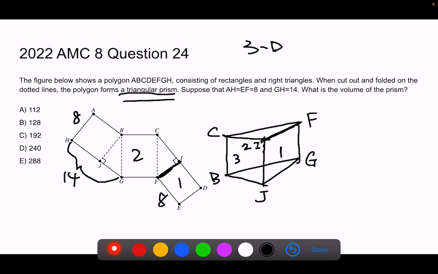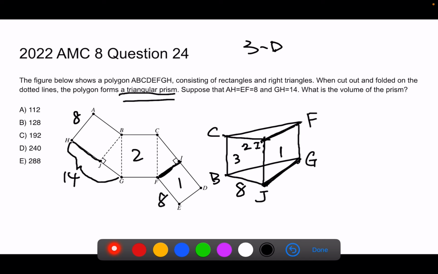And you need that because only in that way can you figure out the lengths accordingly, right? So you know AH equals BG equals 8. And then you know GH is 14. But then we don't really have a GH here, right? Instead, we have a GJ as part of GH. And what else? And this part.